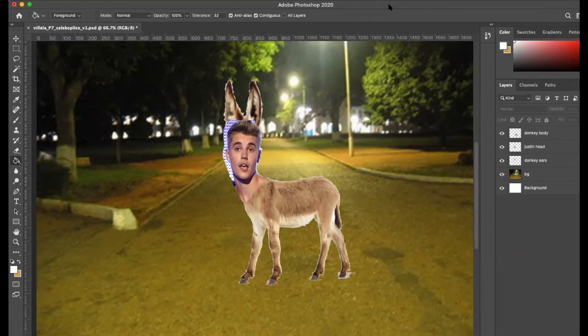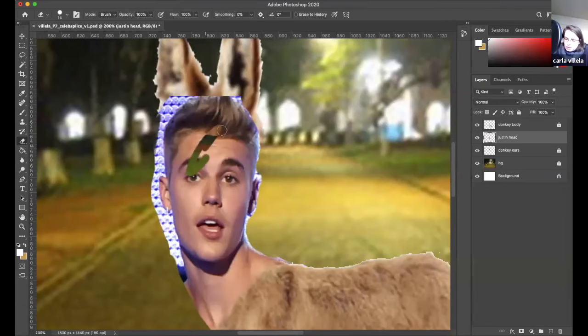So what you want to do is erasing right now? Where are you erasing right now? Do you see this happening? No. Do you guys not see what's happening? We still see the donkey, but it's like nothing's happening. Weird. Can you see me turning on and off Justin's head? No. Whoa. I think it's frozen. Yeah, it's probably frozen. Okay, let me re-share my screen. Thank you for letting me know. How about now? Yes, we can see that. Perfect. Okay, cool beans. Thank you. Sorry about that. Got technical difficulties.